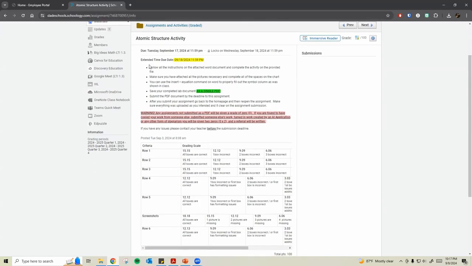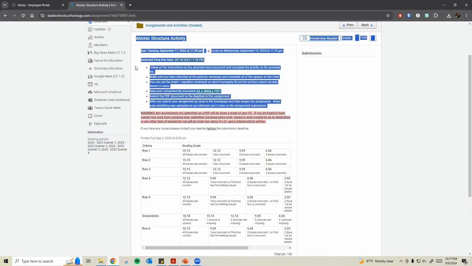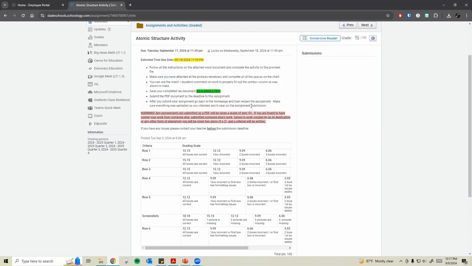After that, you can see very detailed instructions as to what to do for the individual assignments. This will vary from assignment to assignment, from lab to homework to packet. And so it's very important for the students to read these for every single assignment they complete, because if a student does not follow these instructions, they will be penalized.